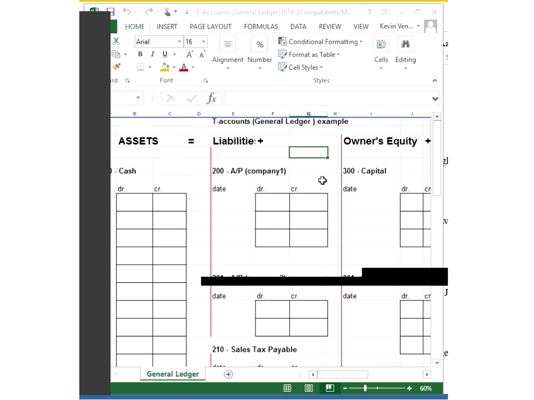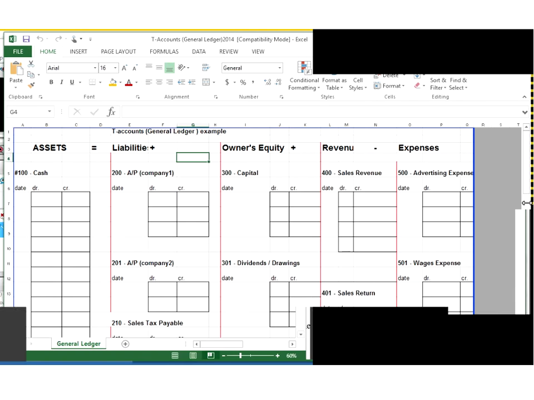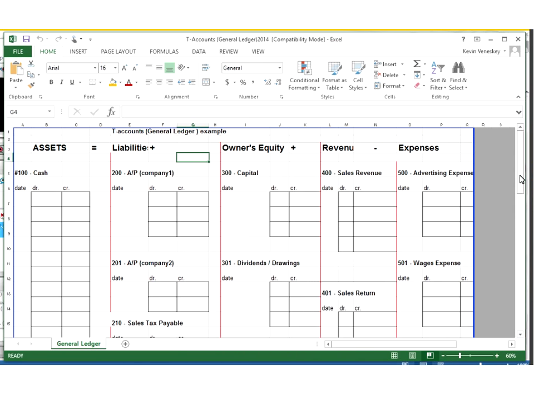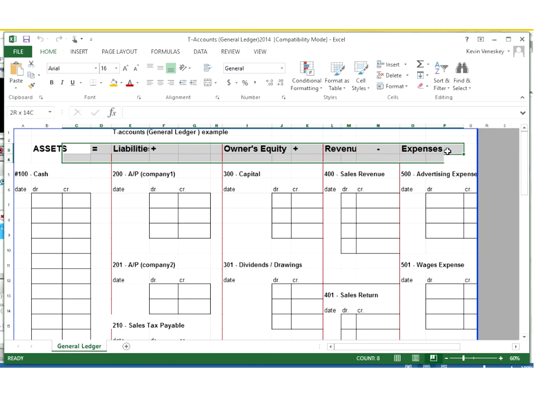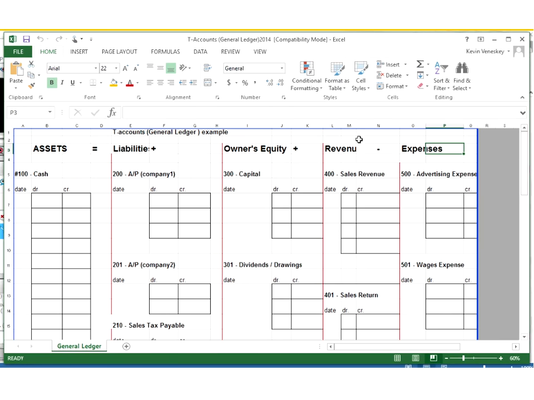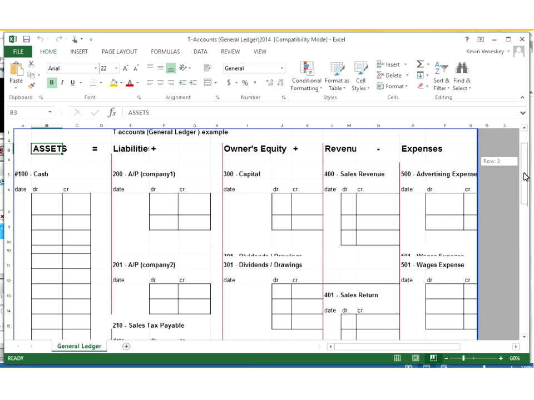One of the other items before we get into this real quickly is I put this sheet out there for you to have in the resources. And this is an example of a nice T account sheet. It gives you the accounting equation, and sometimes you may hear me refer to these as the parent accounts. There are 5 of them, and all of the accounts are going to fall somewhere underneath these parent categories. All of our expenses and our revenue items, and all the way over to our assets.